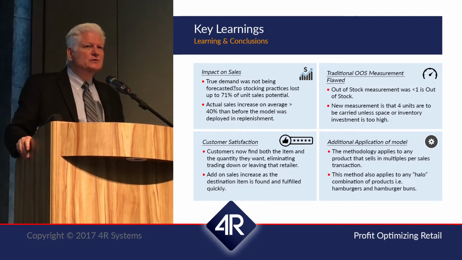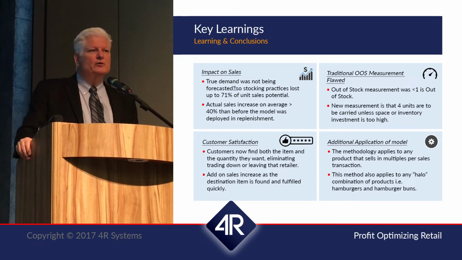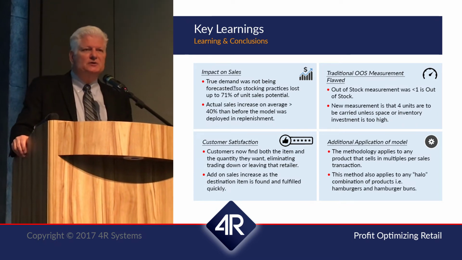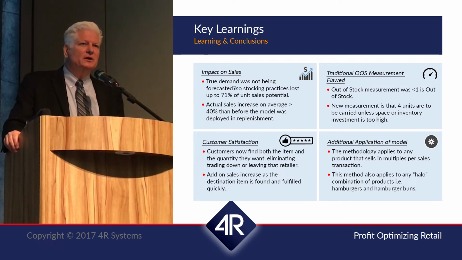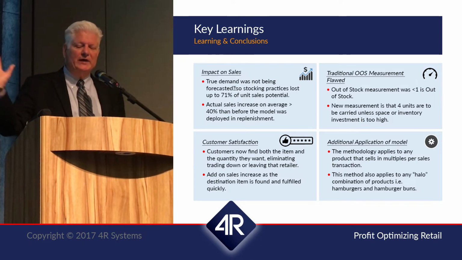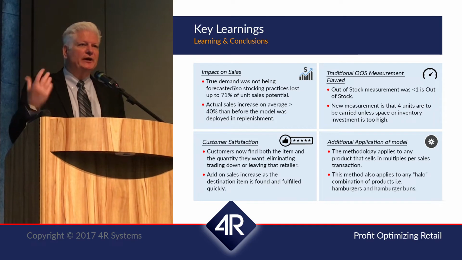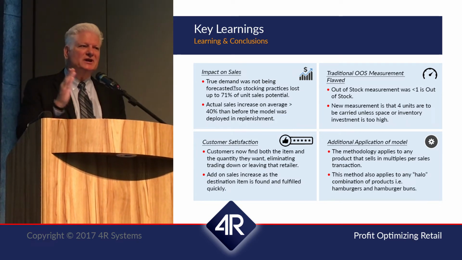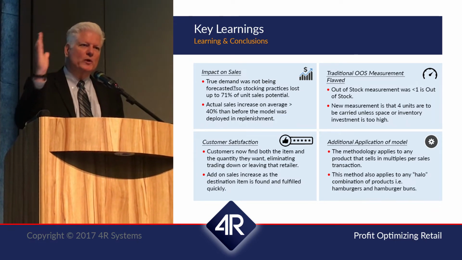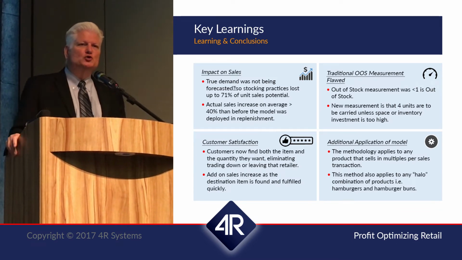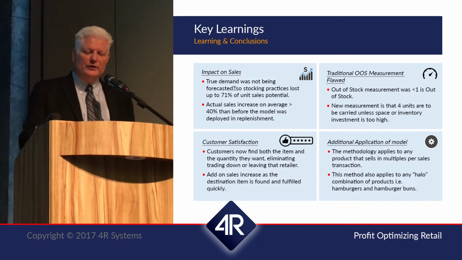The other thing that it shows you, for those of you in category management and out of stocks and trying to measure it, what it basically says is the traditional out of stock measurement is flawed. It's incorrect. For that category, less than 1 traditionally was considered out of stock. Obviously, there is an incremental out of stock somewhere when you're in 3 and 2 and 1 as well. So the new measurement allows you to improve what you're doing.